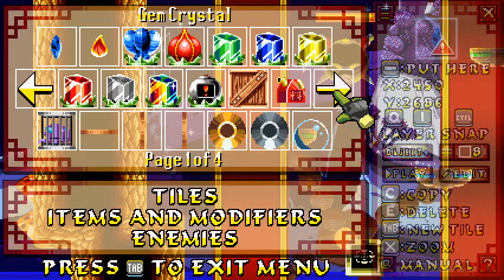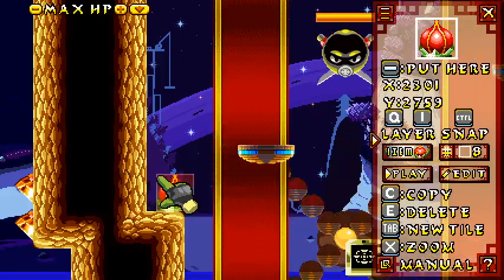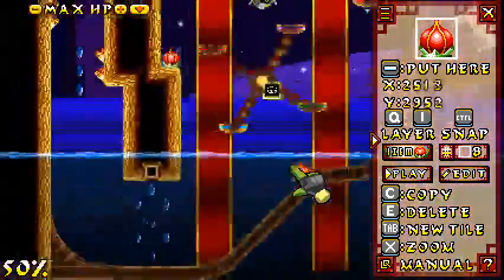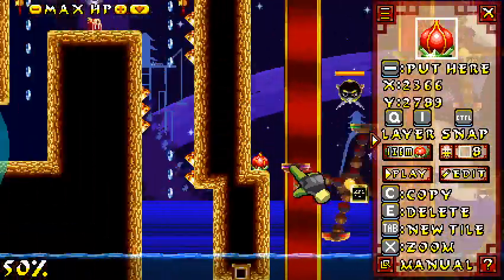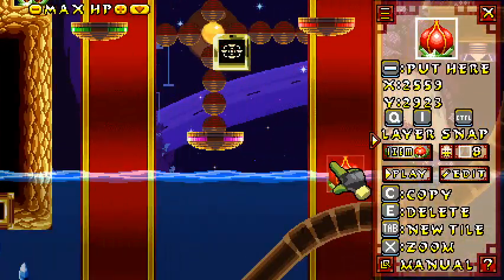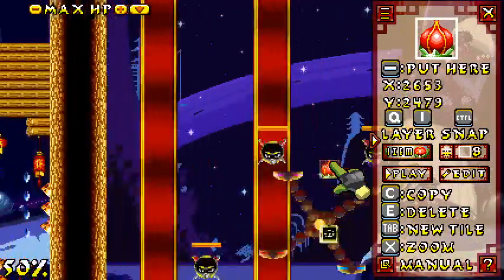But I could place things like this here, so if the player is feeling a little dry on health, they've got some help. And since I gave Carol a gas can up here, she'll at least have an easier time with these platforms because she can double jump. So there is that.